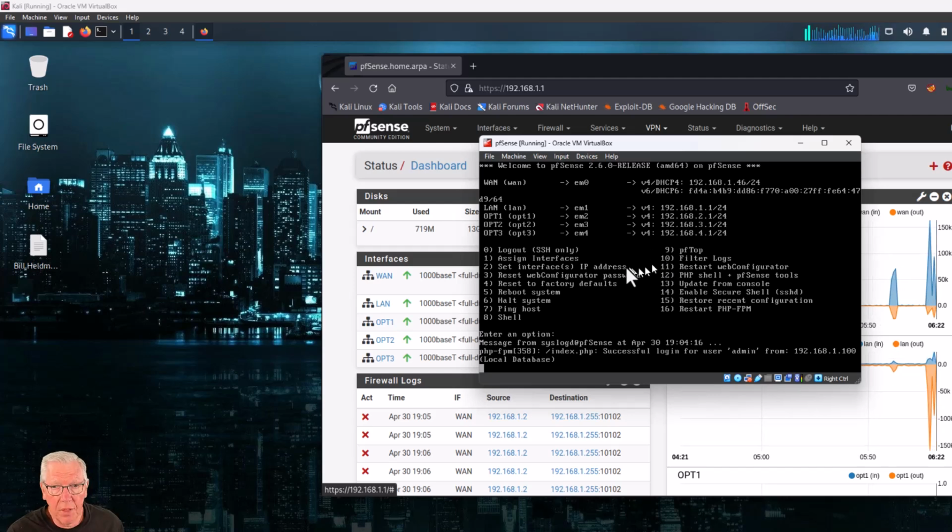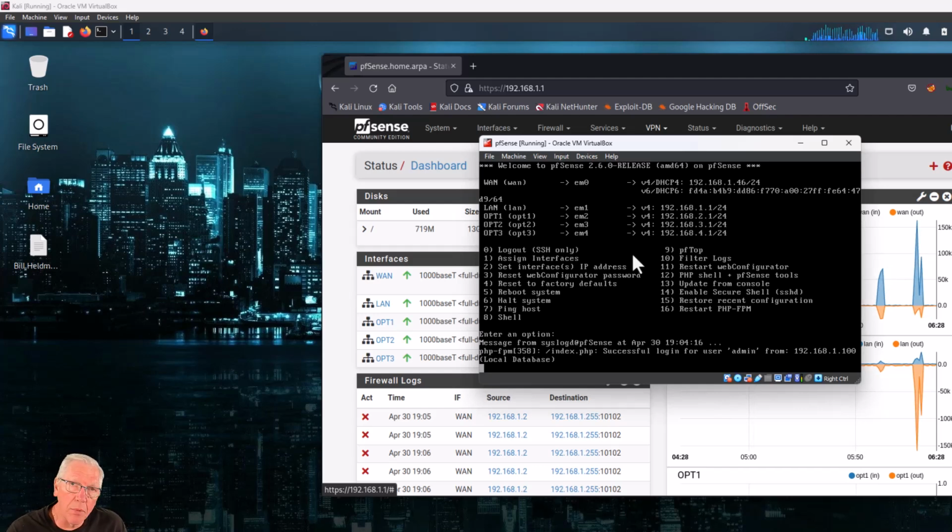You'll notice here that I have three optional ports that I built: option 1, option 2, and option 3. These happened as a result of a previous video that I did on how to create an ethical hacking lab and then how to extend the ports. And in this video, we're going to rename a couple of these ports so that they can be used with, let's say, a DMZ and also with our captive portal. So first things first, I'm going to minimize this, and it has to continue running because we're using pfSense for clients to get out the door, to go out to the internet.